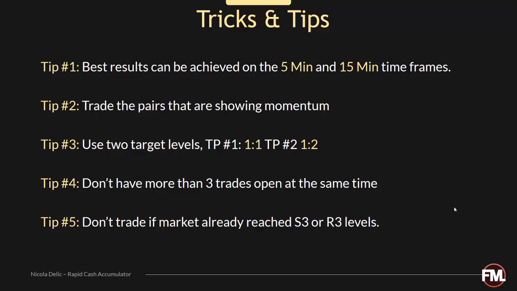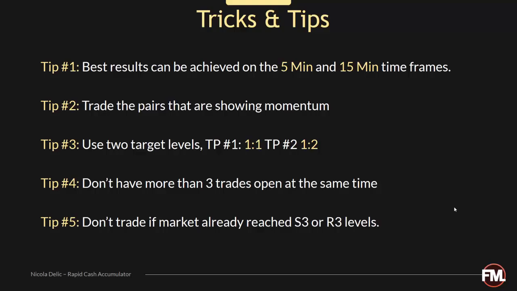Also, the great thing is to try to trade only pairs that already are showing momentum. So when you wake up and sit in front of your screen, want to trade with this system, check a little bit what pairs moved yesterday or in the last 4 or 5 hours and trade those, because we are looking for that momentum. If we don't have momentum, we can't expect to see a breakout. That's why I try to trade something that's moving.